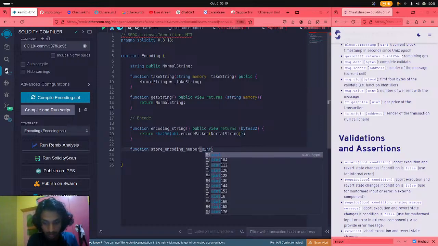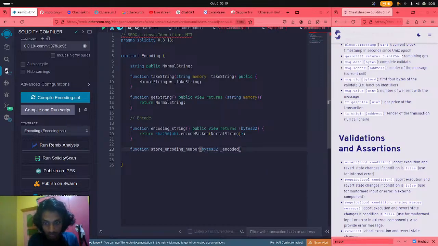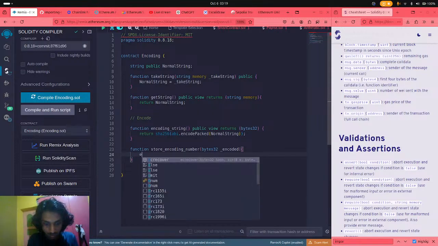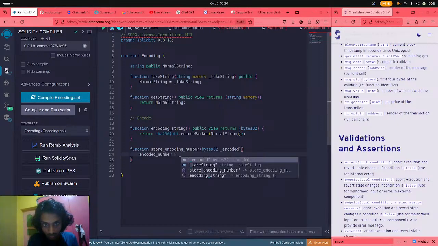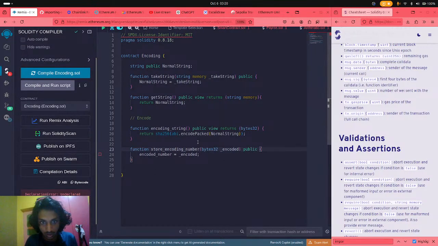It will take bytes32 encoded. Encoding number is not declared yet.